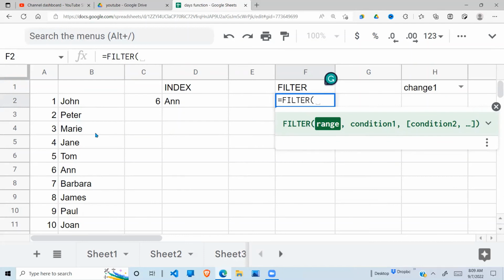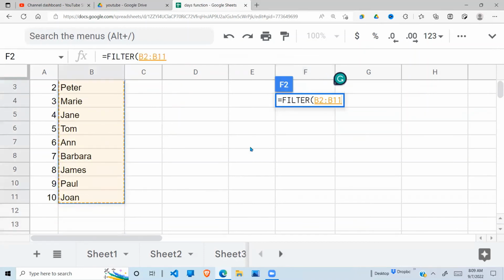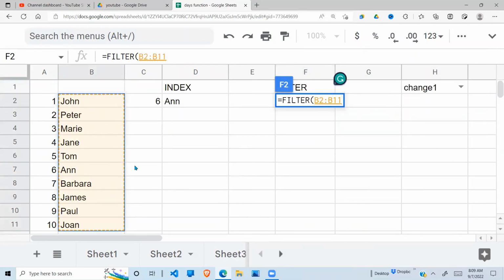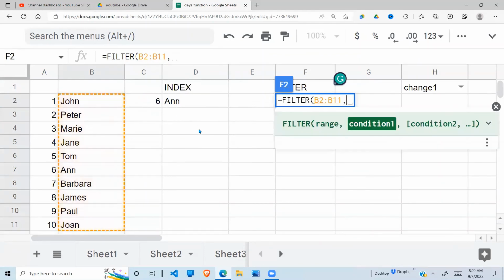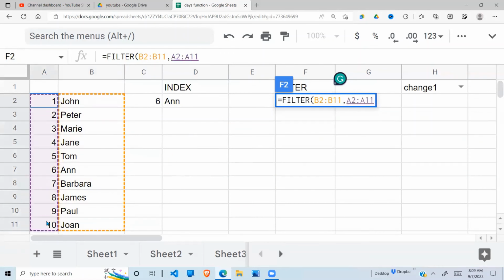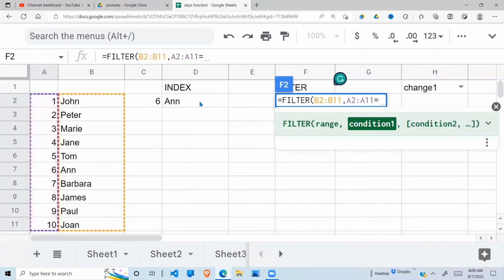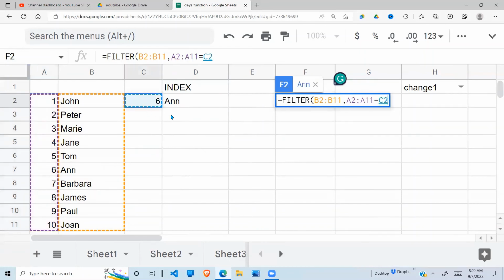This is the range that we are interested in filtering. So we're interested in filtering out a value which is randomly selected by this number here, comma. Then the condition on which we are going to filter. We want the values in this list equal to what is randomly selected here.